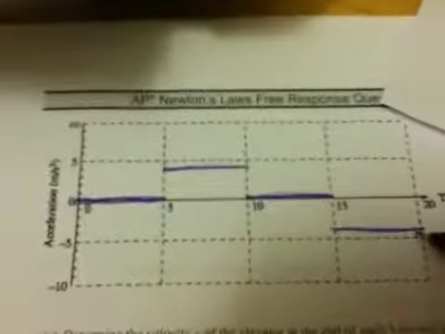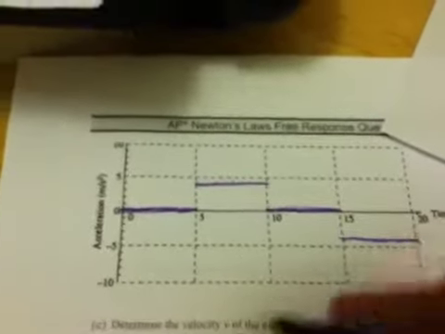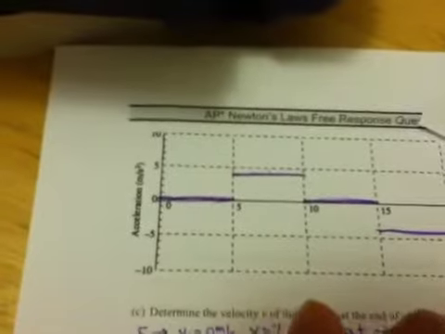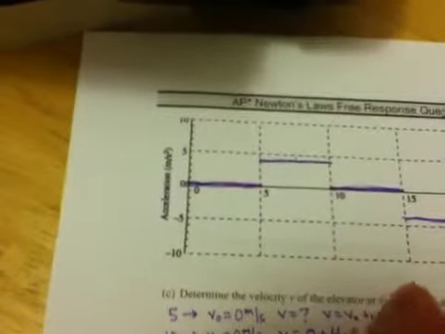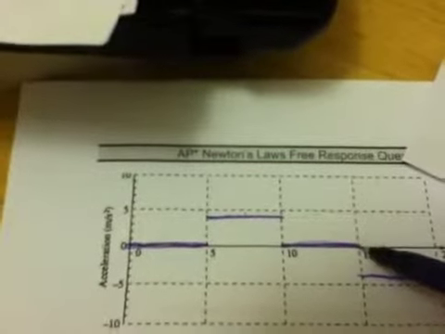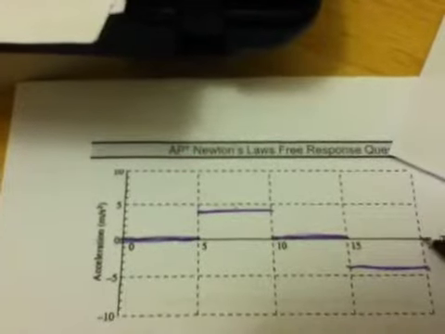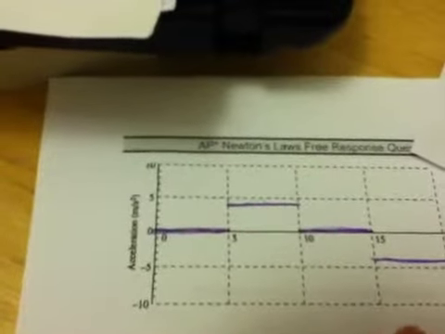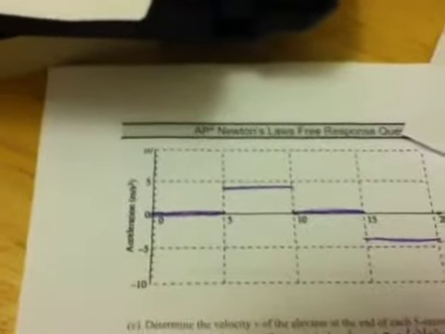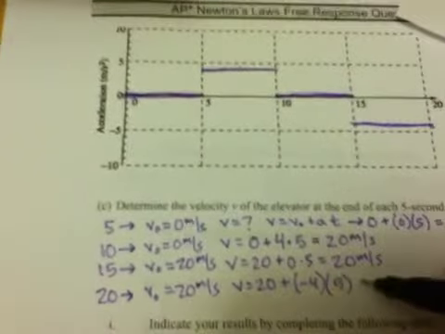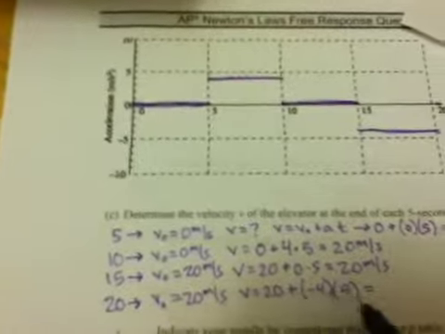Now we want to know our final velocity at this 20 seconds right here. Our V naught is again this 20 meters per second, because that was our final velocity from 10 to 15. So now it's our initial velocity to find our final velocity at 20. V equals 20, our initial velocity, plus our acceleration, which is -4, times the 5. We get 20 plus a -20, which equals 0 meters per second. So we're going to write that down in our little box right there.